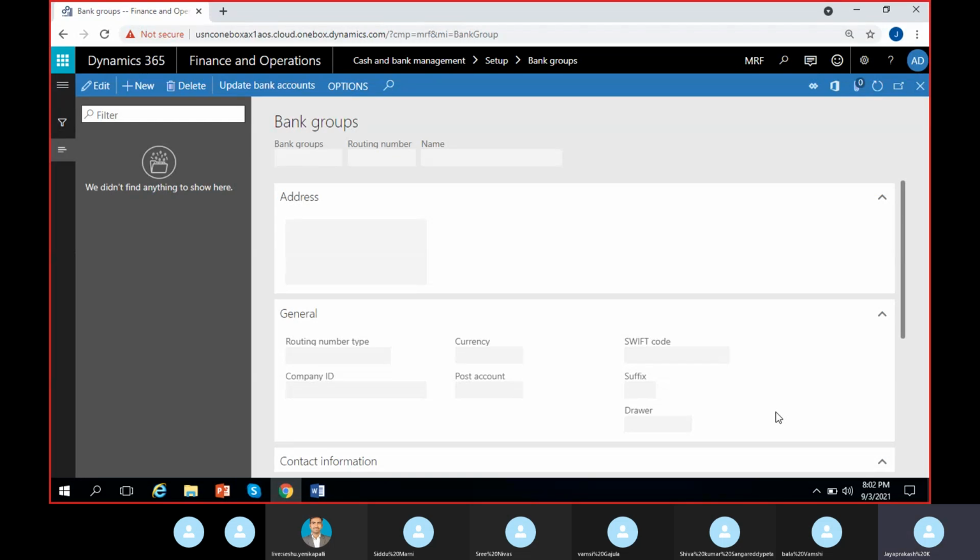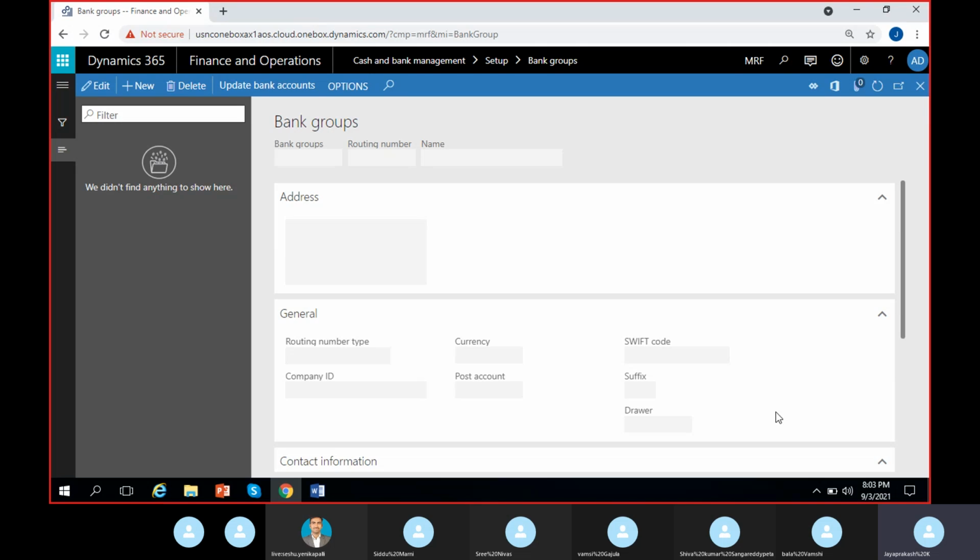So bank groups are usually created to group the bank accounts or to list out the bank accounts according to the nature of the bank, or you can also group them according to the type of the account, like savings account, or current account, or FD account, anything. Or else you can group them according to the name of the bank.